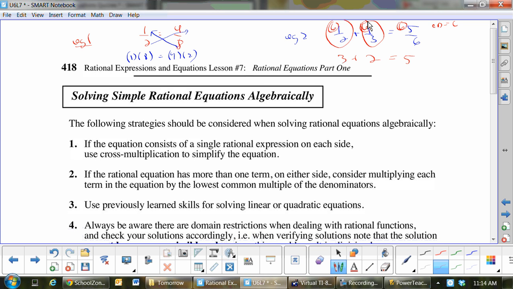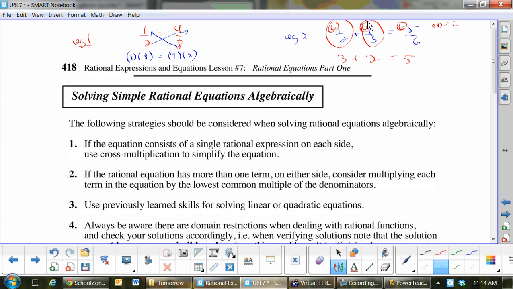So what's the moral of the story here? In the first example, if you have one fraction equaling another fraction, there's an x in there somewhere, just multiply up and solve for x. Example 2, I have more than one fraction on a side. You just can't go cross product. So I find a common denominator. If I multiply everybody by the common denominator, a beautiful thing happens. I get rid of all fractions. And 3 plus 2 equals 5. Most people would not have to go to their calculator for that. If I said 1/2 plus 1/3 equals, people would be like, 5/6. Yes. That's what would happen. So, yet they mean the same thing.